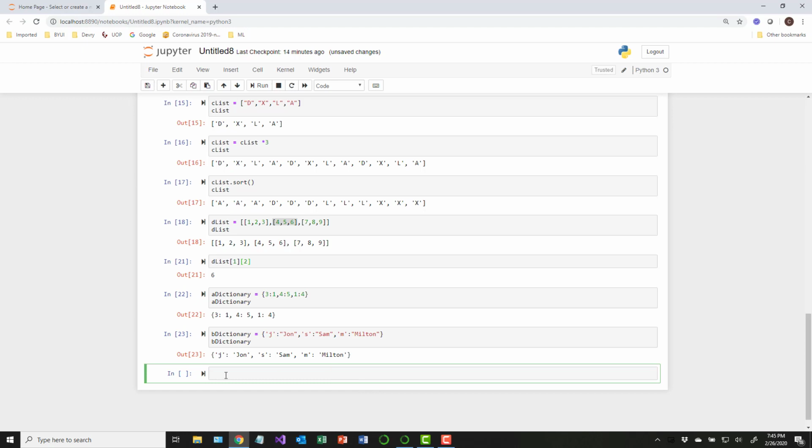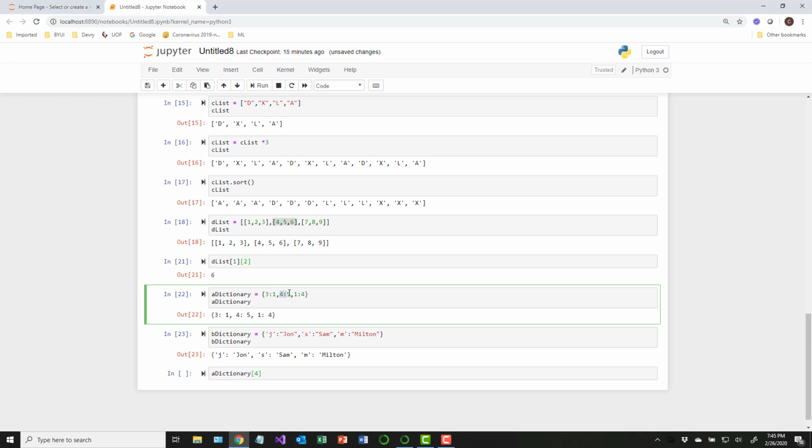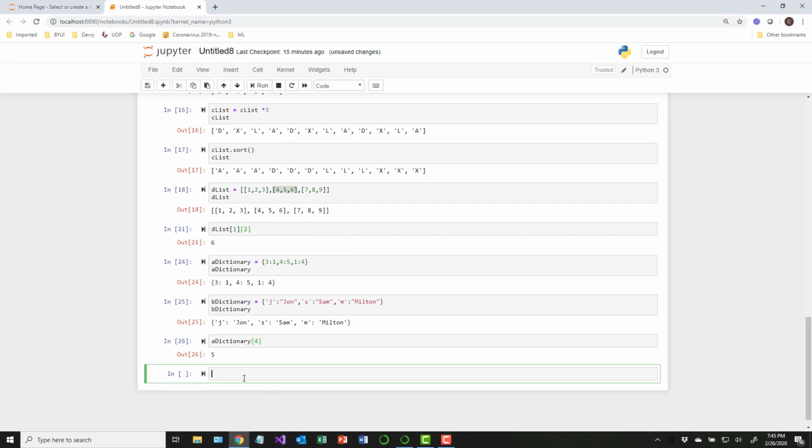And then if we want to access something, it's really easy. So I've got 2 dictionaries now. I've loaded up 2 dictionaries. So a dictionary, and now, instead of providing an index, what we're providing is the key. So if I say a dictionary 4, then it should know that we're talking about this element, and it should return that value. So let's get down here to where we're at, and sure enough, it does that.